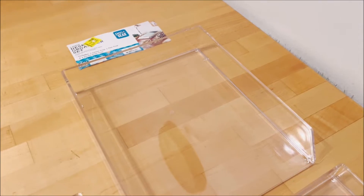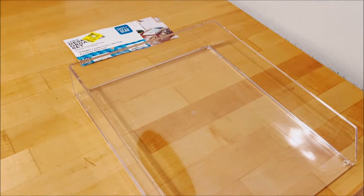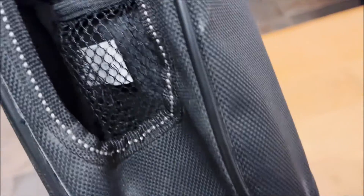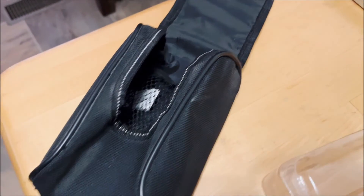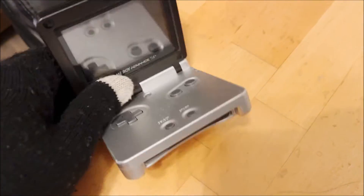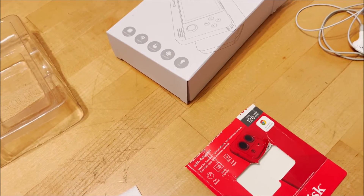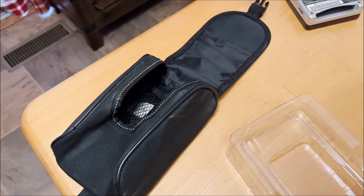If you are a frequent traveler, you can pick up a case. The case that I have here is directly from my childhood — the Game Boy Advance SP case that I used during the early 2000s. It's time to give this thing a new life. This is my childhood Game Boy Advance SP, black and white. Since the Retroid Pocket 2 Plus didn't come with a case, I decided to use my childhood case. It's nice to reuse this again after two decades.